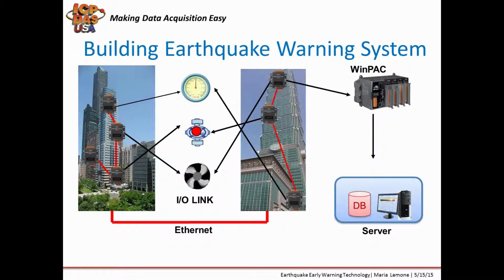EEW technology is also used in building earthquake warning systems. Data collected from other EEW equipment and seismic switches located in buildings provide information to the local system to close valves, turn on fans and lights, and stop elevators as necessary based on seismic events. The data is collected and stored in a database on a shared server. The seismic switches are located on different floors in buildings and are networked together over Ethernet cabling over a local area network.